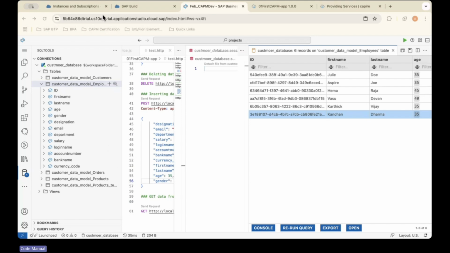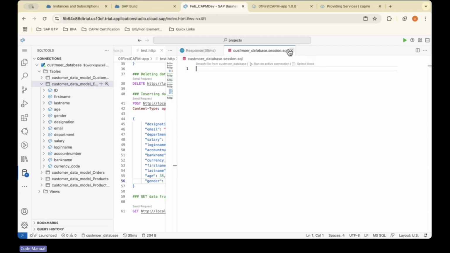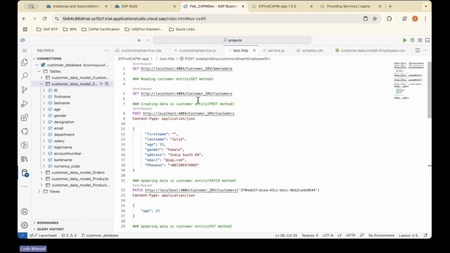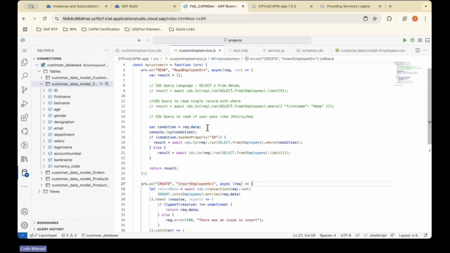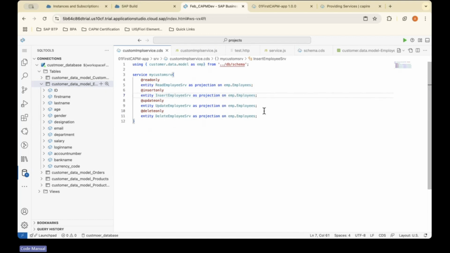Fine. We have seen custom event handlers, which are nothing but generic event handlers, with after and on, and how to use them. I have used read and insert entity. So far, you can perform some of the other operations in CRUD like update and delete. If you have any doubt, please let me know. We will discuss in the next class.